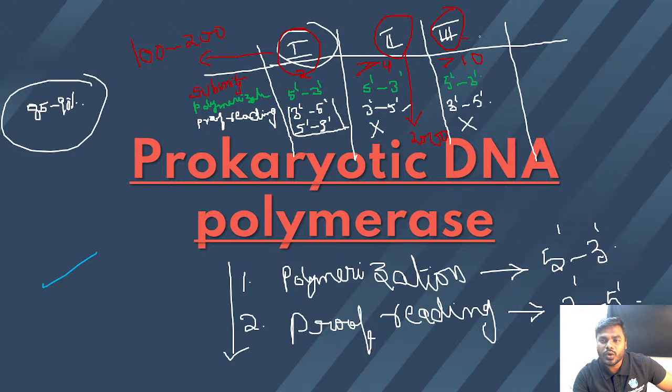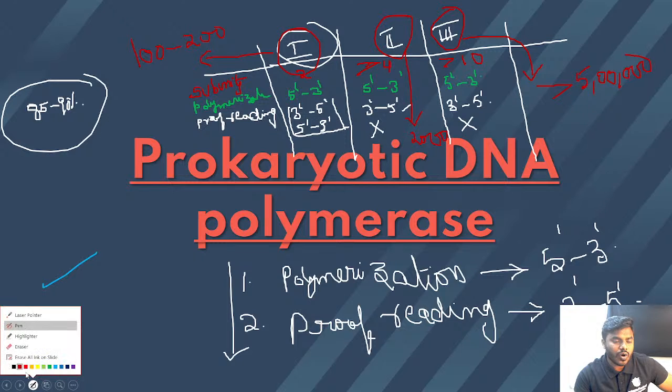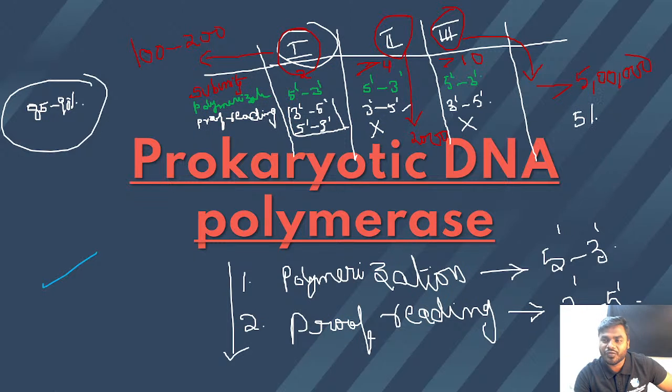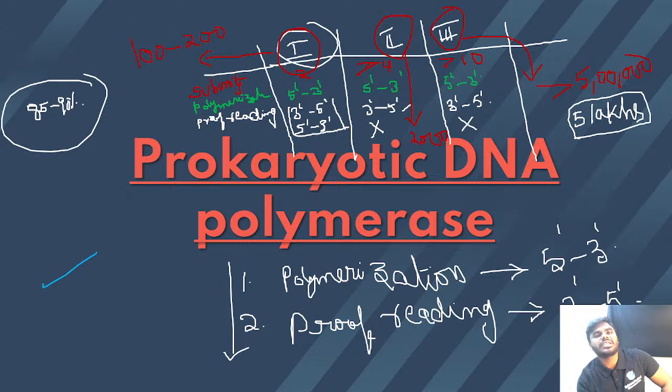But my friends, when you look into polymerase 3, what is the statement you have to remember? Polymerase 3 can add more than 5 lakhs. Friends, always remember, I am not talking about the 50,000. Polymerase 3 can add up to 5 lakhs of nucleotides continuously before it falls down, or before its dissociation. That's why, friends, we call DNA polymerase 3 the most important enzyme among all. The only reason is what? Because of its highest processivity.